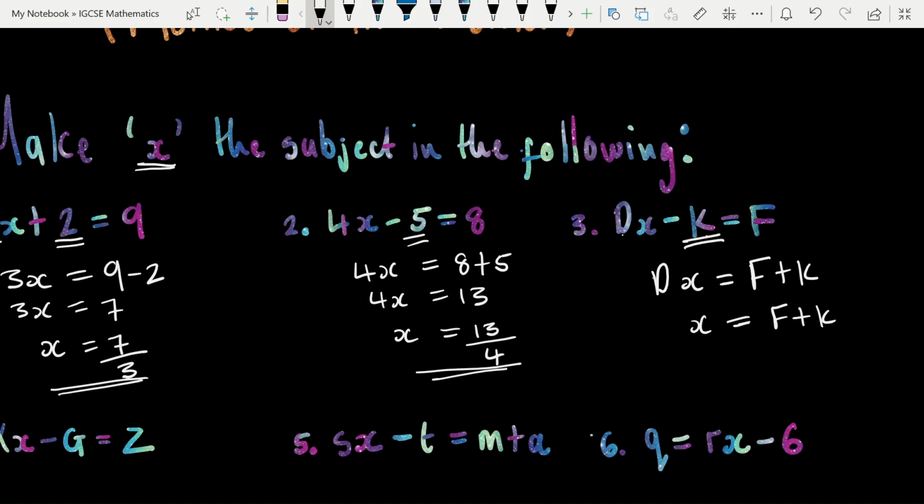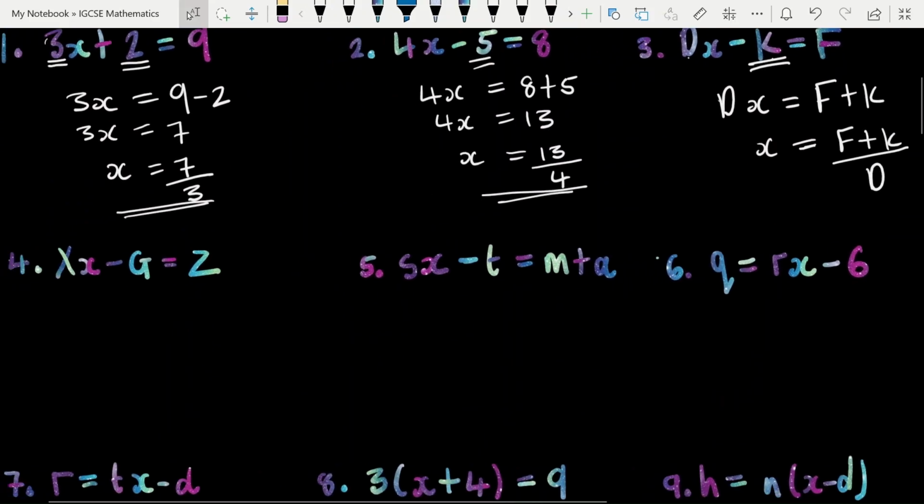We're already there. You start with the things that are already there. And now d is coming to divide. So d will come and divide everything that was already there. So f plus k, we're already there. D will just come and divide them, and this is your final solution.